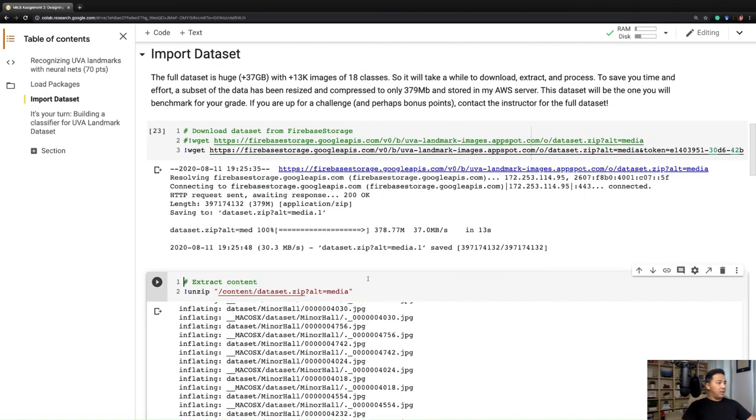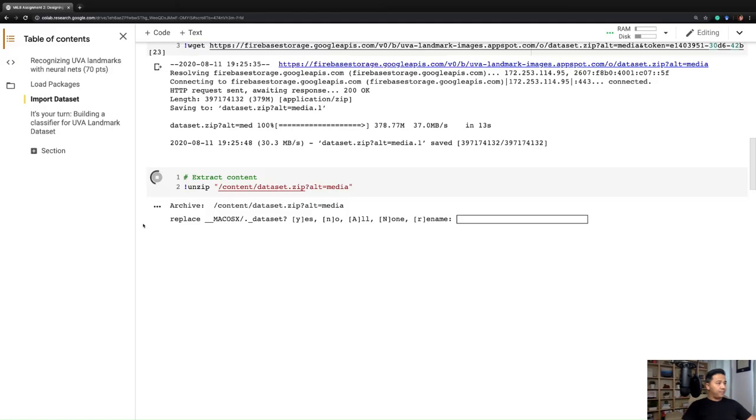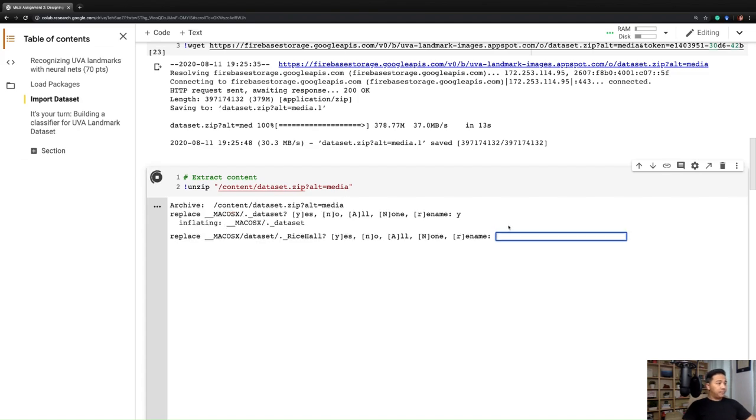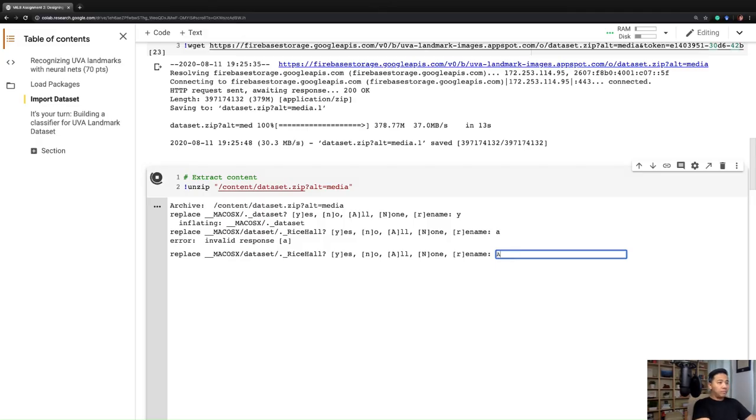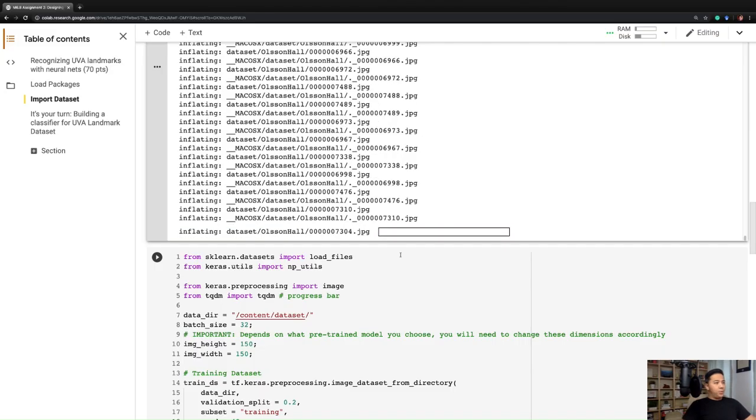Okay, I think it is downloaded, and then after it's downloaded, you can extract it using unzip to extract the content of the dataset. Okay, that is on the way.